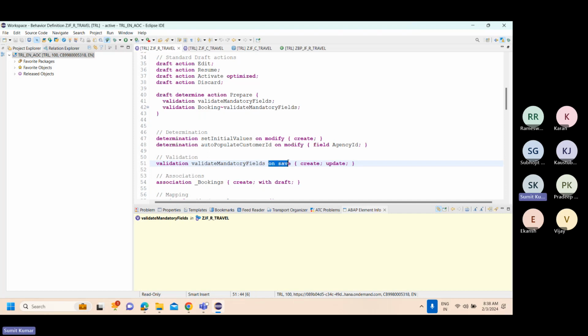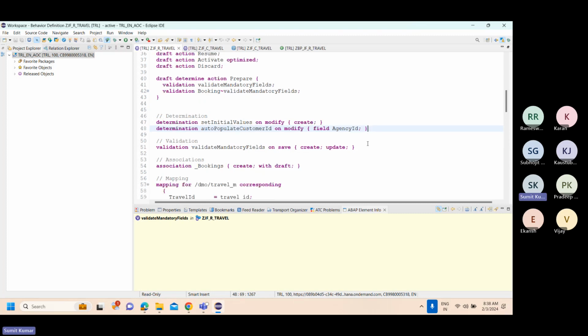We can say that on click of save this should get triggered, and on which operations in the life cycle of my application, like create, update, delete, or in case a certain individual field is being altered, like we have over here. Those are the possible events on which you can decide whether you would like to have a validation triggered or not.